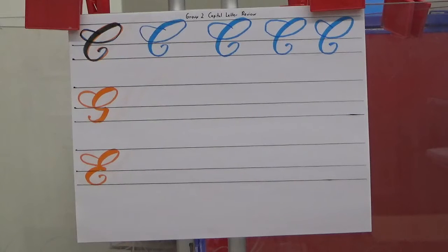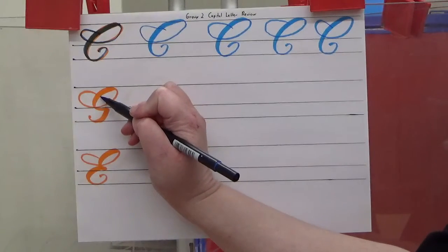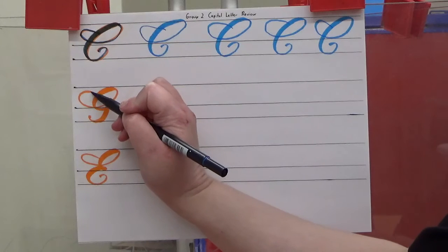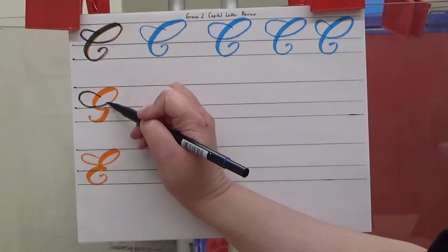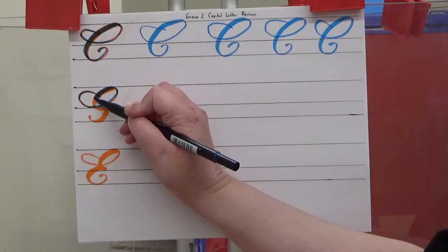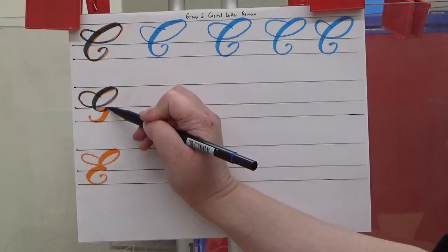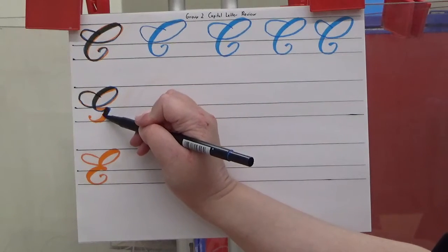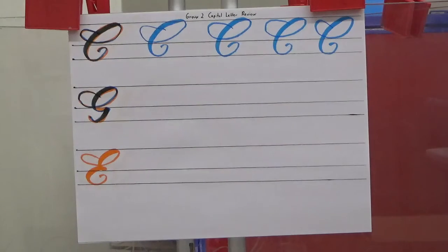All right, good job, boys and girls. The next letter we are going to review is the capital letter G. So you take your marker and start about halfway between the waistline and top line. Light pressure going up almost to the top line curve. Light pressure going down almost to the waistline curve. Light pressure going up to the top line curve. Heavy pressure going down to a little bit past the waistline. Curve upward, stop at the waistline. Heavy pressure going down to the baseline curve with slight light pressure going up.